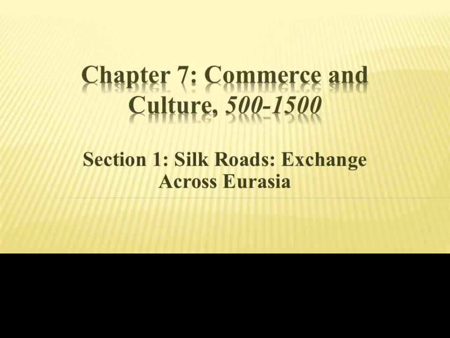Chapter 7 is fascinating because it focuses on the trade and the cultural networks that developed in the third major period of what we cover in AP World History. And this particular textbook describes a variety of these systems together, and it works well with the themes and the key concepts that we cover in this course. It's not a bad idea to outline the major trade systems that we'll look at in this chapter: the Eurasian Silk Roads, the Indian Ocean sea trade, the Trans-Saharan sand roads, and even the network of commerce in the Americas.